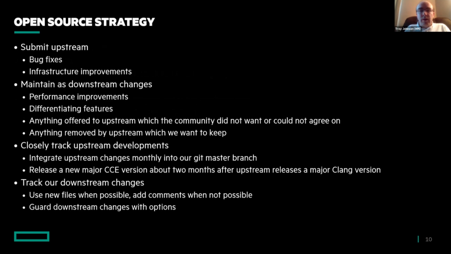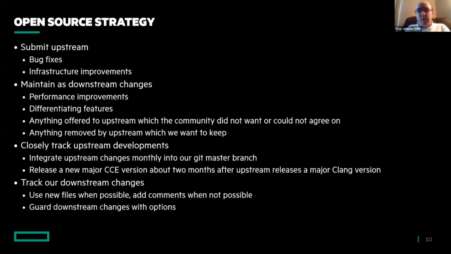But most of what we submit are bug fixes and infrastructure improvements. For example, if we find a case where the upstream compiler is doing something illegal, like vectorizing a loop that isn't vectorizable, we would report that as a bug, and if we're able to, submit a bug fix for that.